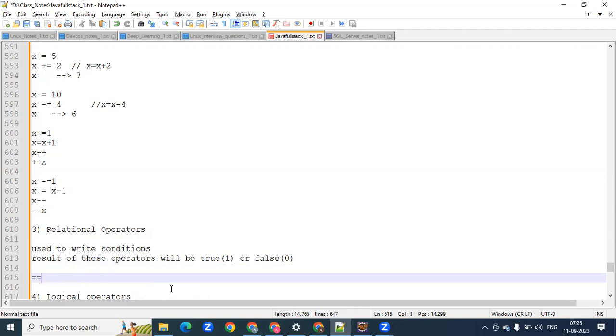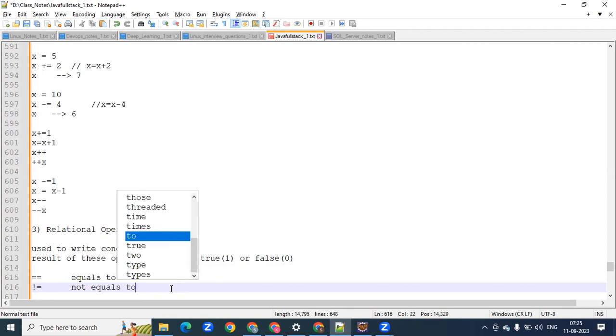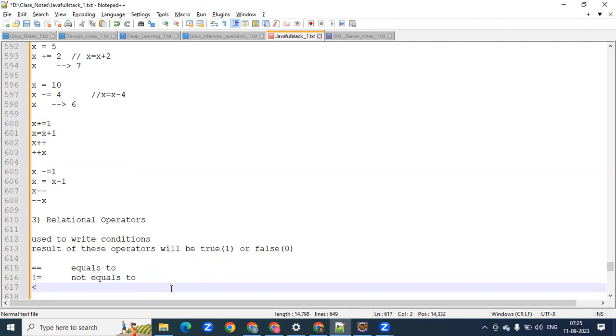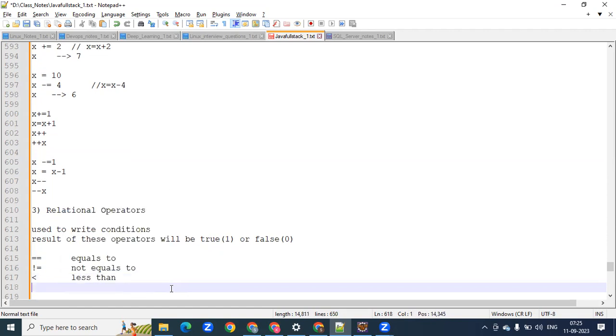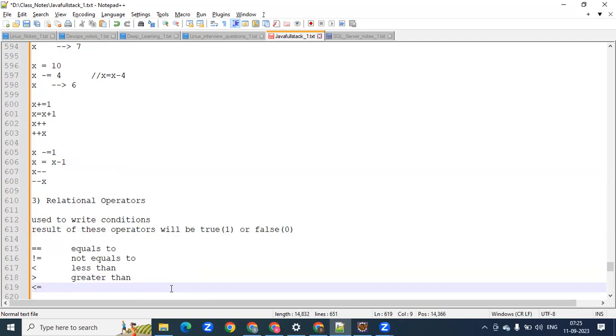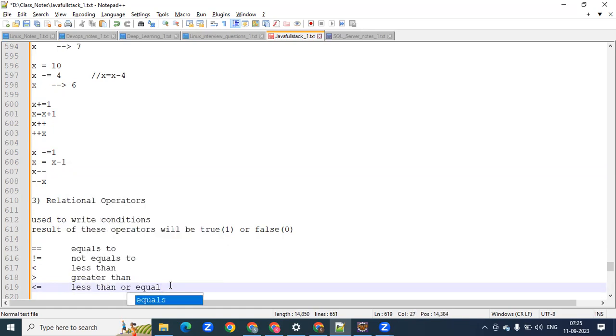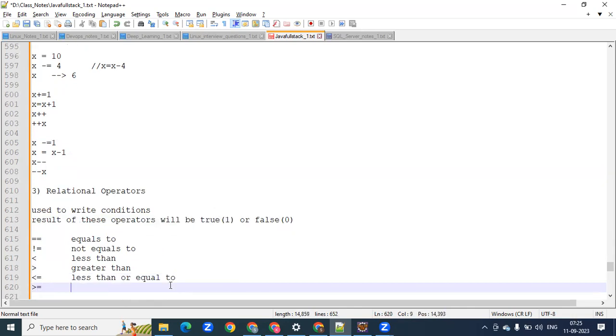What are the relational operators we have? We'll see that. Equals to, not equals to, less than, greater than, less than or equal to, greater than or equal to.